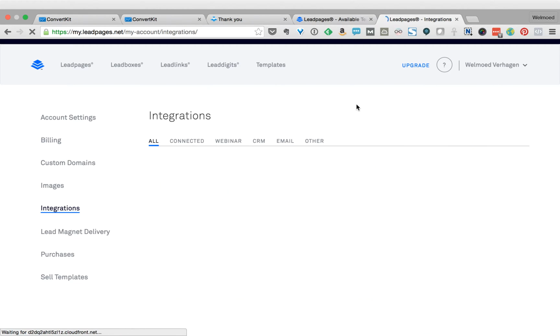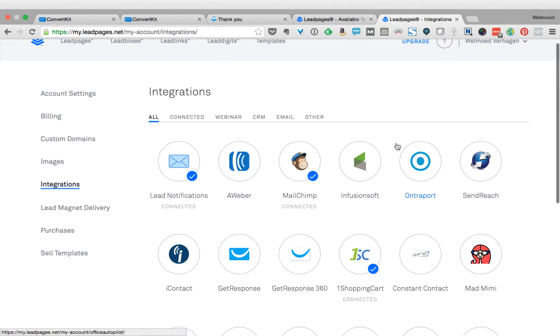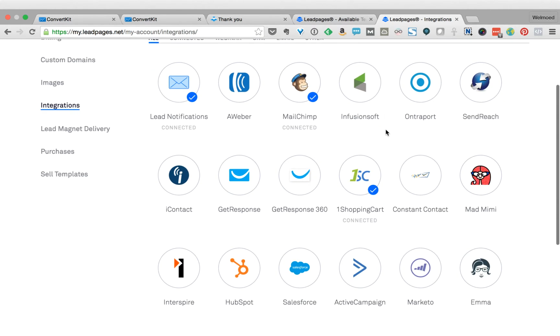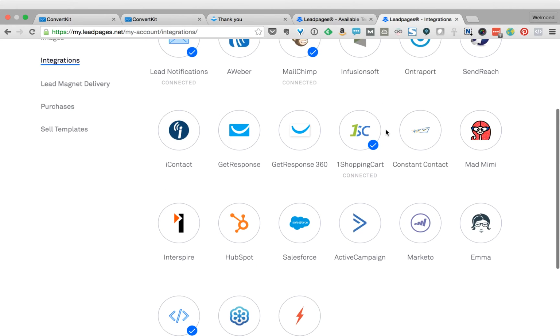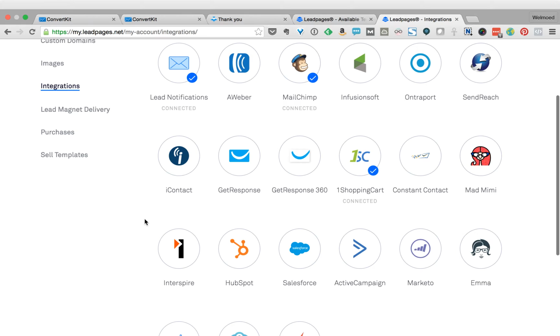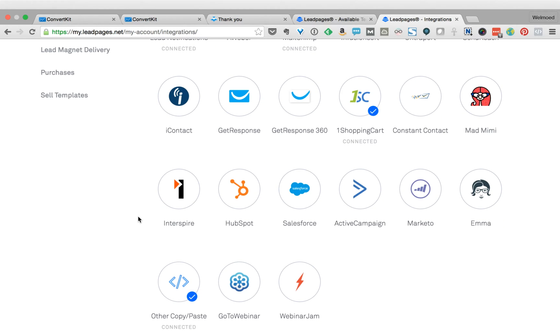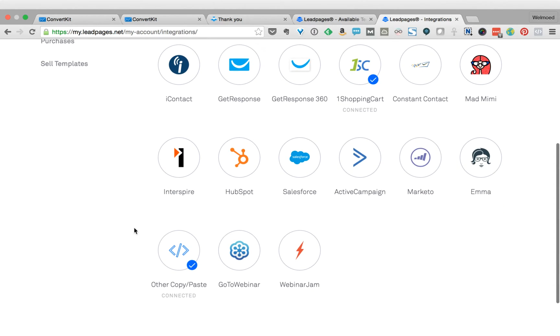And that is when you will see the images that I had when I opened this page. Now, hopefully in the near future, they said certain things about it. Convertkit will be among the options to integrate with rather easily, like MailChimp, Aweber, GetResponse have already. At the moment, that's not possible, so we need to do a little kind of detour, but I'll show you how to do it. It's not that hard if you just follow along. So you head down to this option here where it says Other Copy Paste.